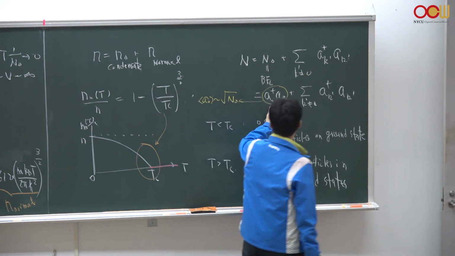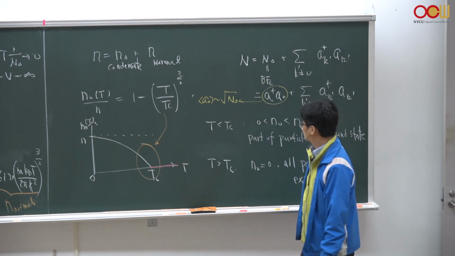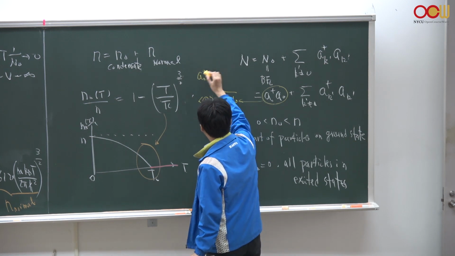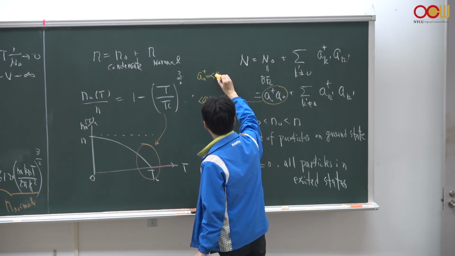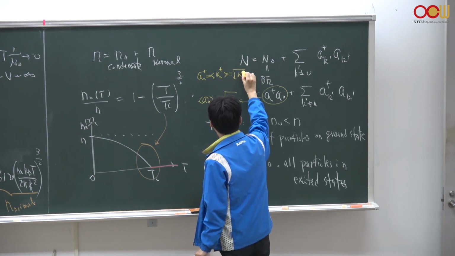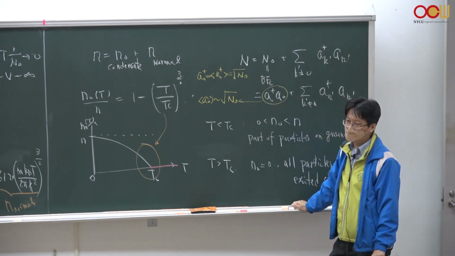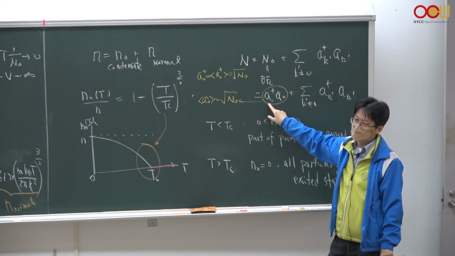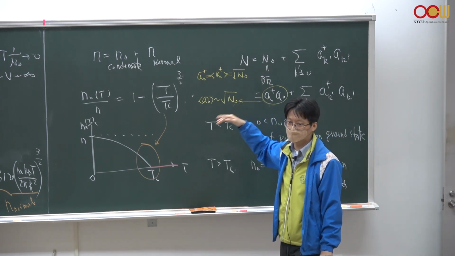Okay, but we know that this is nothing but a number. So when this boson gets condensed, the operator A0 dagger or A dagger is nothing but an average value, or classical value, simply square root of N0. So both A dagger 0 and A0 become classical values when the bosons are condensed in that state. Therefore, the operator reduces to the number, which is square root of N0 when the bosons are condensed.